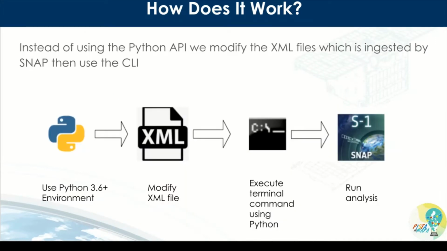For those who are not familiar with the XML graph files, these are used by Snap to create automated workflows, and you can easily create these within Snap. So we created an interferometry workflow, which was provided by the European Space Agency during one of their online training sessions, and we simplified it to only a few clicks. For those who want to use it in a server environment, we also developed a full command line interface that allows it to be used in a high-performance computing environment such as the Core HPC, which is managed by DOST ASTI.